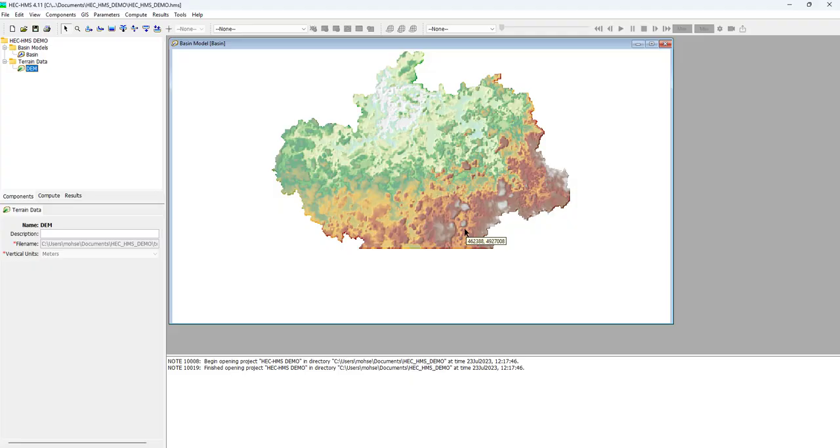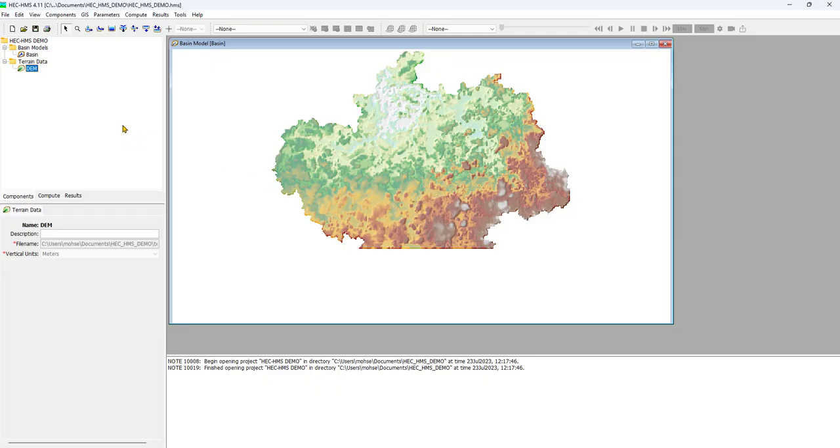Sometimes if your DEM is a little bit large, some part of your DEM is going to be hidden. Right now you can see that it has artificially cut my digital elevation model using this straight line. But I know that that's not the case. That's not a problem. The data is saved in HEC-HMS. It's just a bug in showing your DEM when it's large. All right. So now we have our digital elevation model.